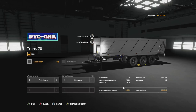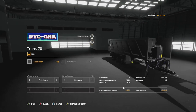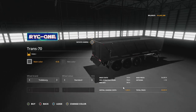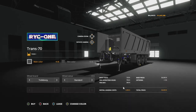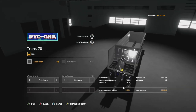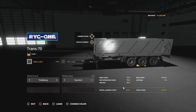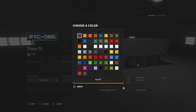And the last mod that we have to showcase today from Raleigh Christie One, this is the Trans 70. This is going to hold 70,000 liters of literally whatever you want. It'll hold anything. It does have a push design, which is nice to see. We got a couple different things through there. We'll talk about it. Main color, well, we do have some custom colors.